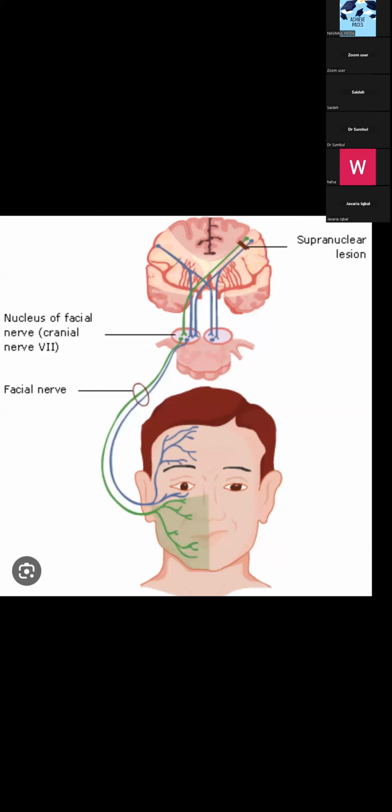Whenever we have upper motor neuron facial weakness on the right or left side, then we will see that the forehead is spared. It is wrinkled. The patient is able to frown, but the lower part of the face is weak. So we can say that half of the face is weak. The lip is drooped. It is drooping down on the affected side. If we get this kind of a look, this is upper motor neuron facial weakness. When we are calling it upper motor neuron lesion, it means that this is above the level of the brainstem. That is the brain areas of cerebral cortex, internal capsule, or corona radiata.